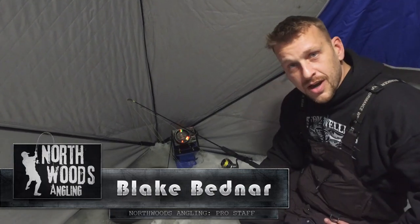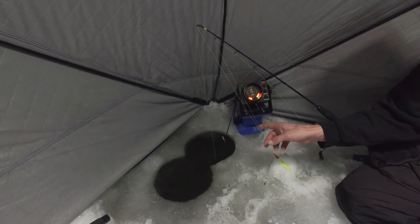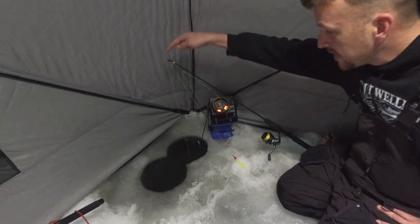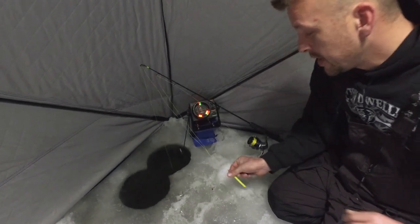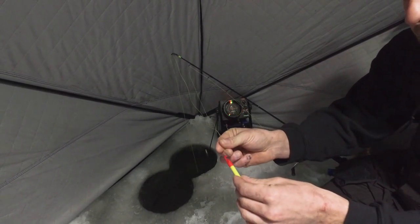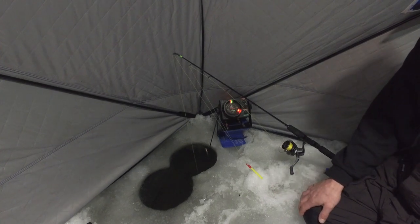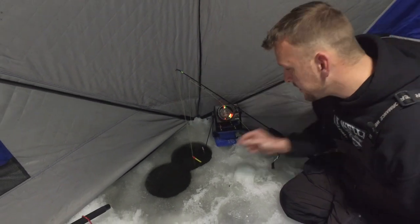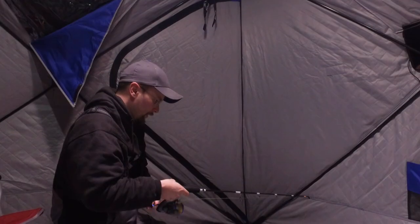I just want to show you a really easy way to detect very light bites. These sturgeon bite incredibly light. All we're doing is fishing little baits on the bottom — in this case fathead minnows and night crawler combinations. The rod is placed in a rod holder, line goes down to the bottom with the bait resting there. The line comes up to the rod tip with a slightly modified bobber in a slack line loop, resting on a little snow pile. Anything touches the line it's immediately obvious. Then you remove the bobber, reel up the slack, and you're ready to set the hook.